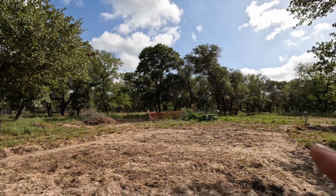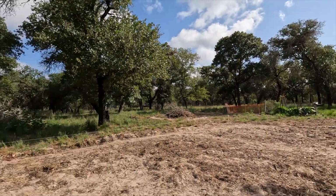It took a little while to do it. I ended up switching from 3-4-5 to 6-8-10. That seemed to be better for a bigger slab. And then I went ahead and measured the hypotenuse, which is the diagonal across for both sides, and that was the same. So we have a very square outline of our slab that we're going to be digging.